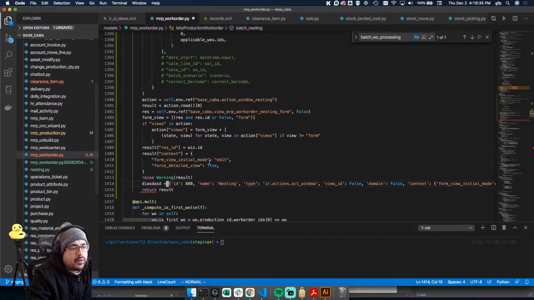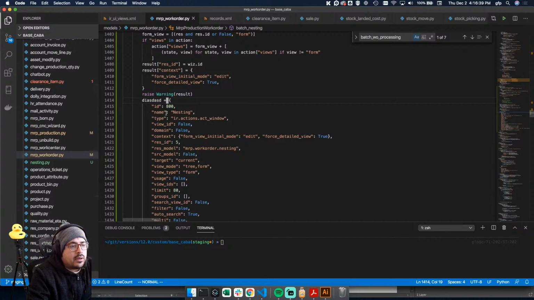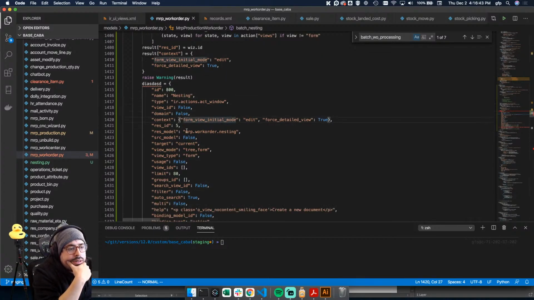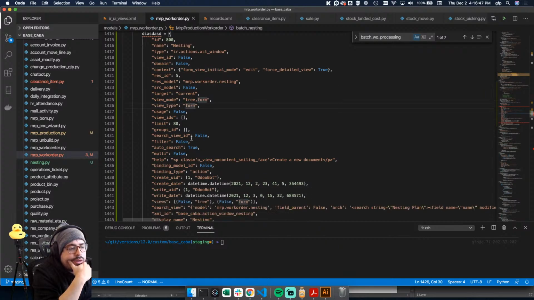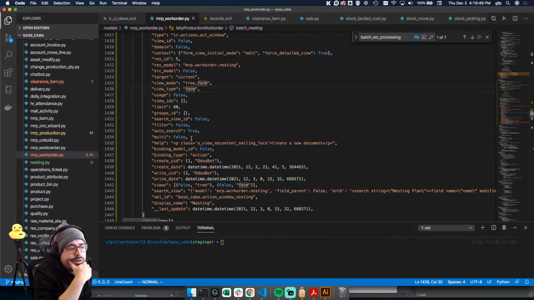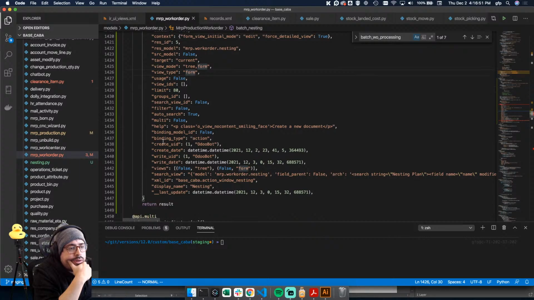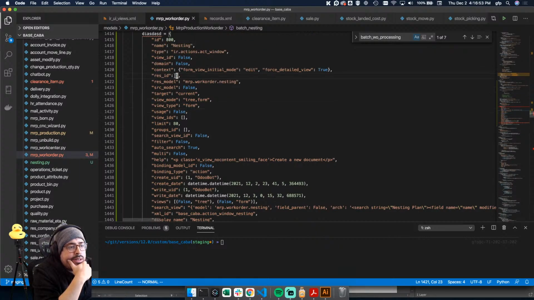Come on. Come on. Oh boy. Okay, so it's IR view domain, res ID, view type form. Res ID 5.